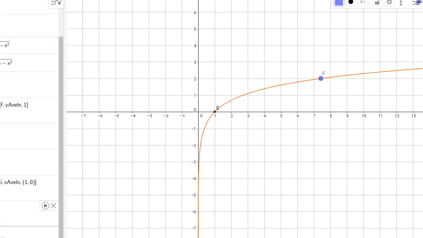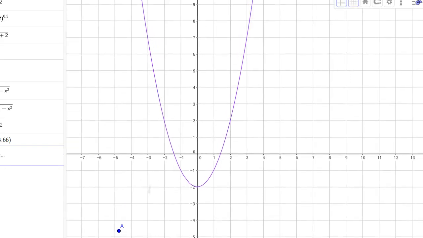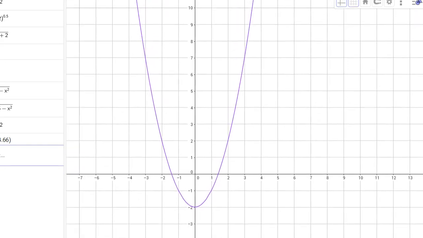Maybe I can find something. I will write it here. Here, as you can see, it is a graph for a second degree, or a quadratic function.